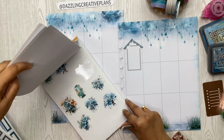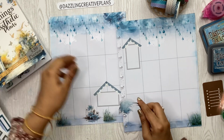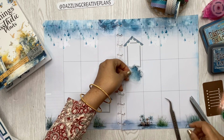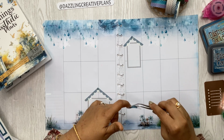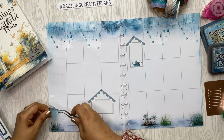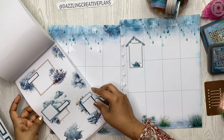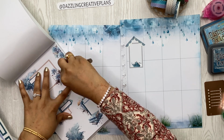And now let's continue. And let me know if you use the washi tapes in more ways than just as washi tape. So I'm using some of those fillers just to pretend as if it's something else. Why not, right? And there are these smaller elements which can be used.